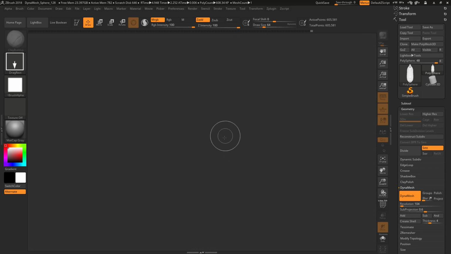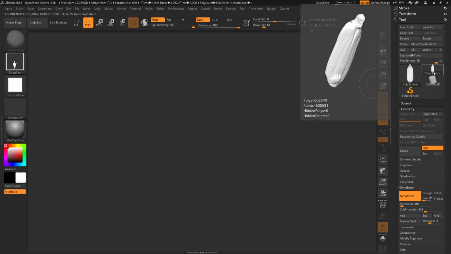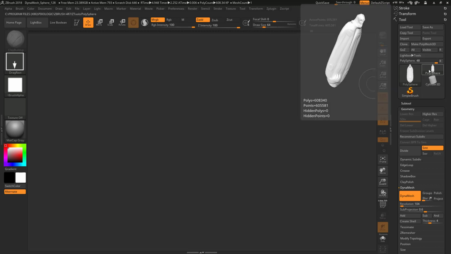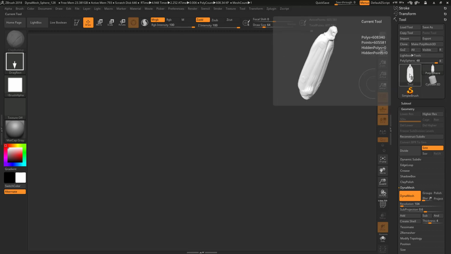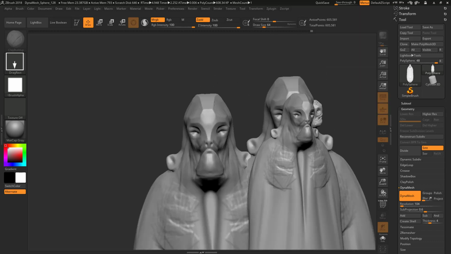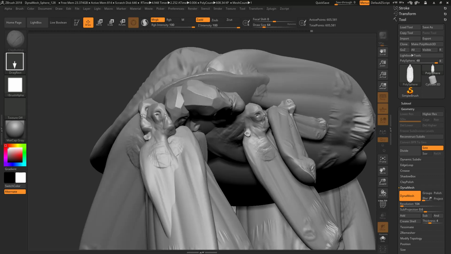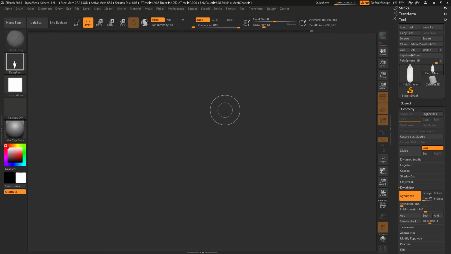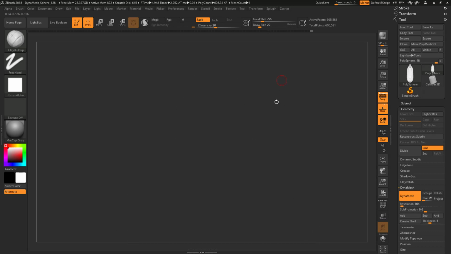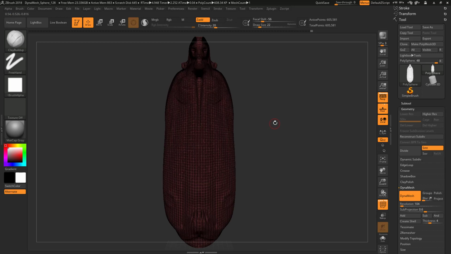But if you hit Control N, that will clear the document. And I still have my tool here that I was working on. That's over here in the tool palette. This is my sculpt. A tool in ZBrush, a C tool, is the sculpt. I can draw it in one time. If I draw it in several times, I'm starting to do the same thing that I just did. I'm dropping it down. I don't want to do that. Control N, new document. I draw it in one time. And then I go Edit Object. Now I can rotate it around and everything's good. You can also press F if you want to frame the object. That's nice.